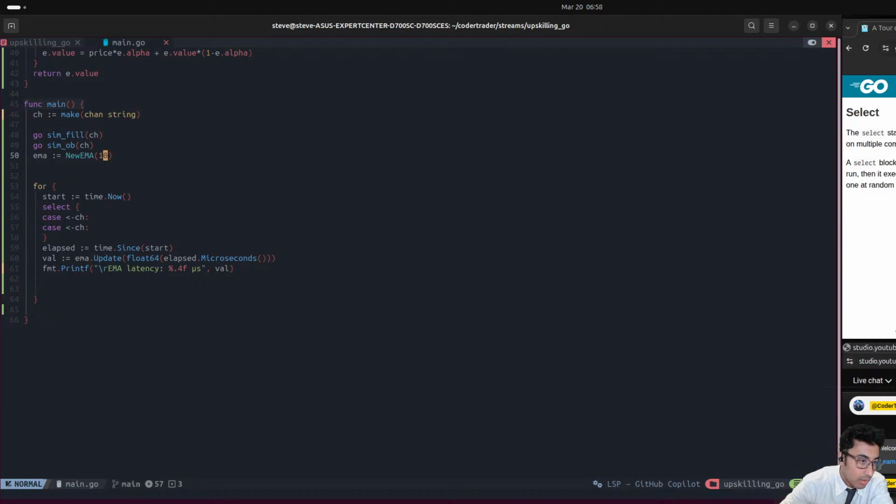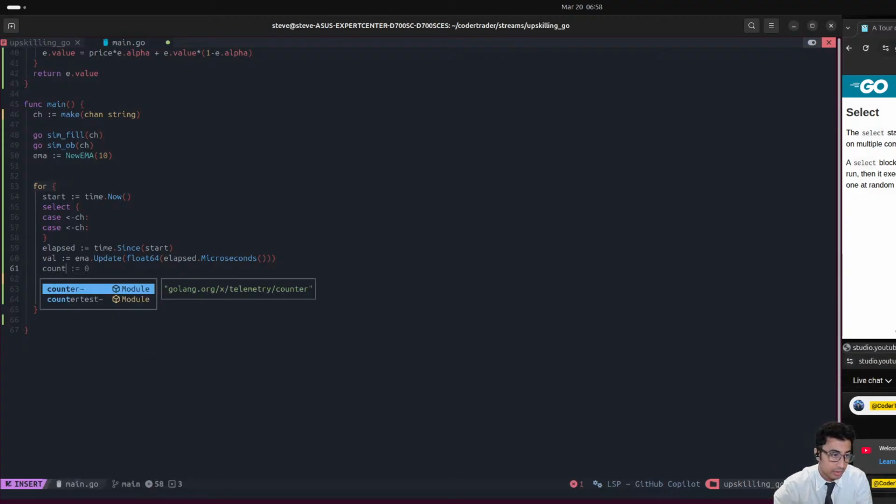Yeah, every 10, right? And then let's just say, and let's just print it out every 1,000 iterations, right? So count. No, like 10,000 maybe. So count equals 0.